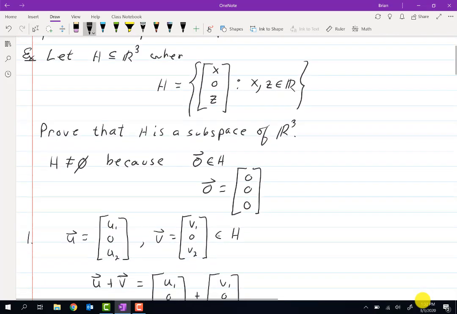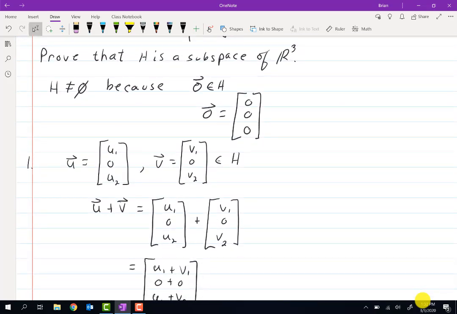So one thing here, having the 0 vector in H is crucial. Well, H being non-empty is crucial actually, but to have 0 in there is one of the axioms of a vector space. So with 0 in there, that is necessary to be in H. It doesn't say 0 is in V simply because it's in H and H is inside of V. But some of the vectors could be in V but not in H. But nonetheless, H has to have the 0 vector, and there it is. All right, let's move on.